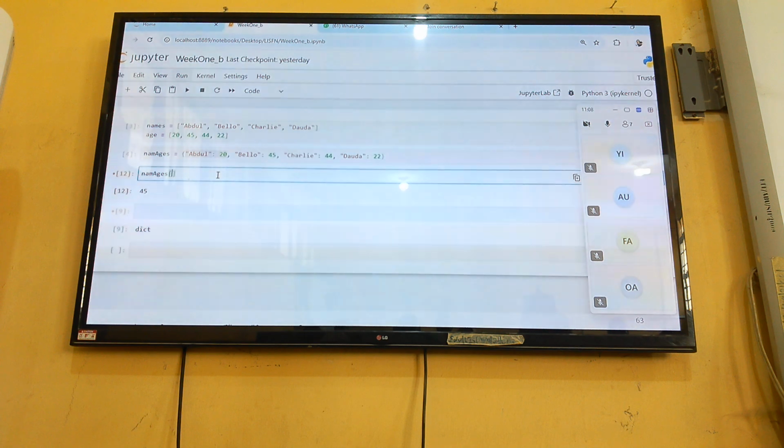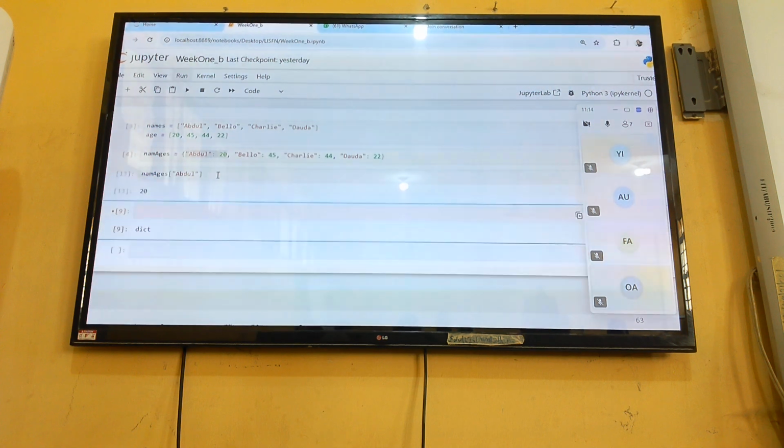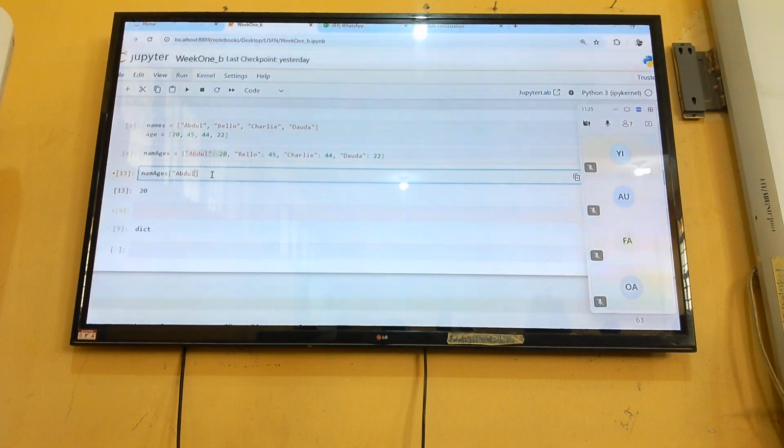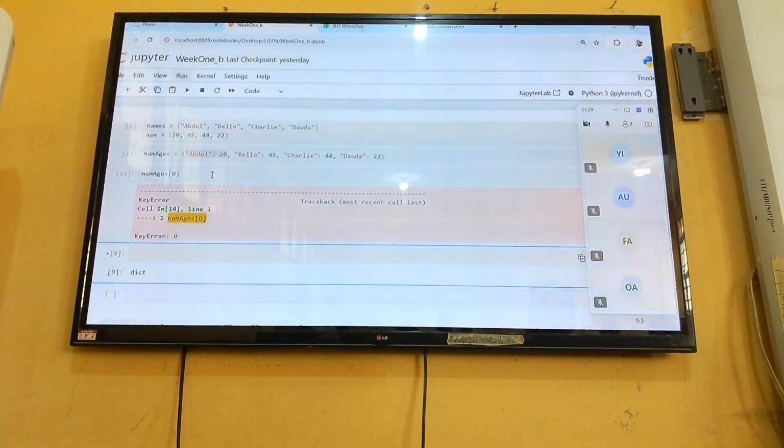And then index Abdul. It gives you what? And this is why the dictionary is better. If you do 0, it will give you error.